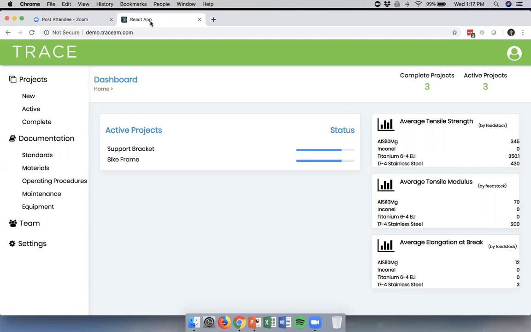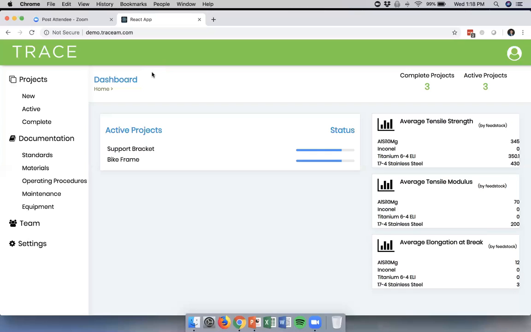Upon login, what you'd see is a dashboard that shows a variety of different things. I'll walk through these as we go, and some of these are going to be tightened up and shown with a bit more polish at AMUG in a few weeks. We're working on a few final touches, but much of what you see today is integrated and will be incorporated into the first commercial release.